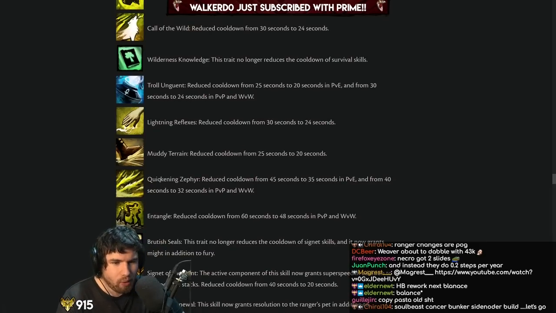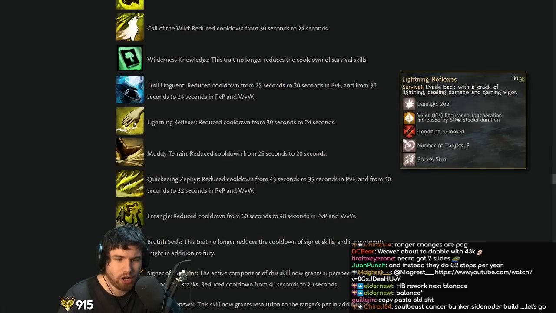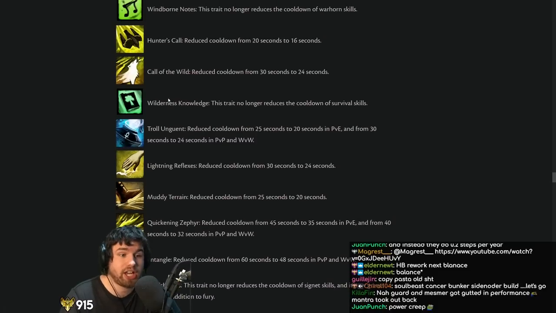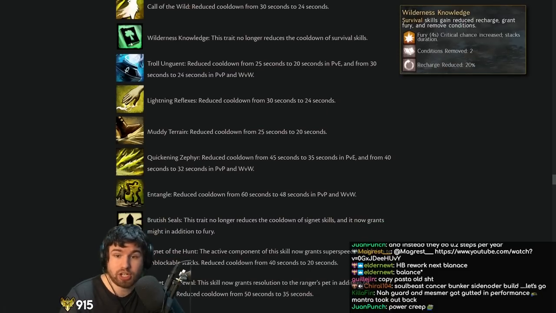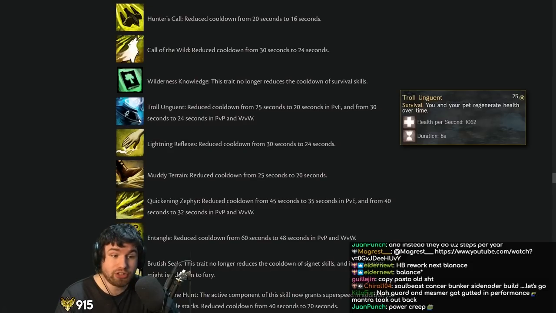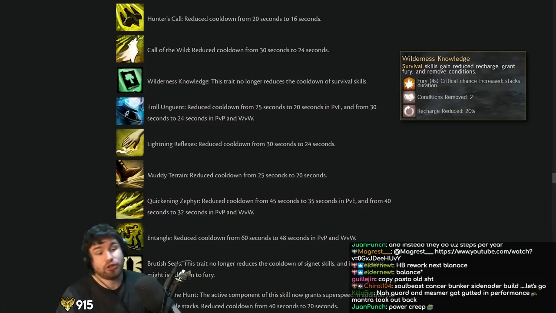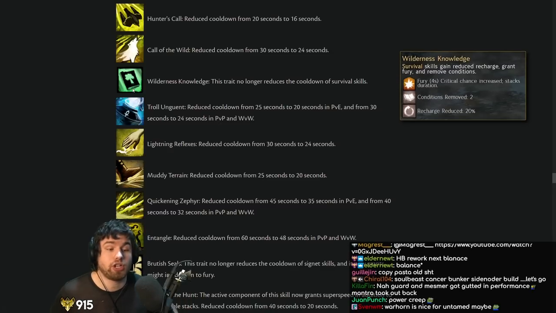You might go, wow, look at these cooldown reductions. Well, here's the thing. The Wilderness Survival package was almost always taken, and the reason was because you get so much condition cleanse on Ranger. Your heal skill even removes two conditions because you get a little mini muddy terrain when you use it, which then cleanses two conditions, and Troll Unguent for another two. So this survival package was taken on a huge amount of Ranger builds. So in a lot of senses, you always had this cooldown reduction anyway.